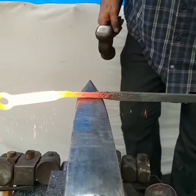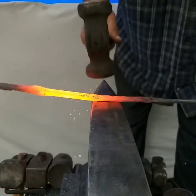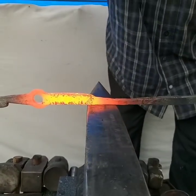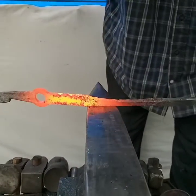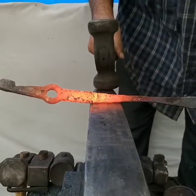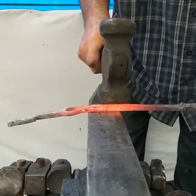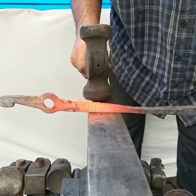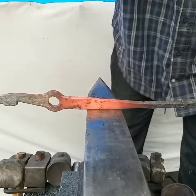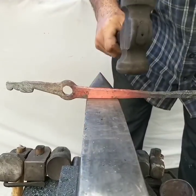Okay, so I'm going to work from right here. And watch as I get up into the rectangular, it'll start to taper up. I'm going to go ahead and take that bend out so you can see this better. I'm going to slow down. And as I go into this lump, you see, it starts to taper up, and you're just holding it straight on the anvil.